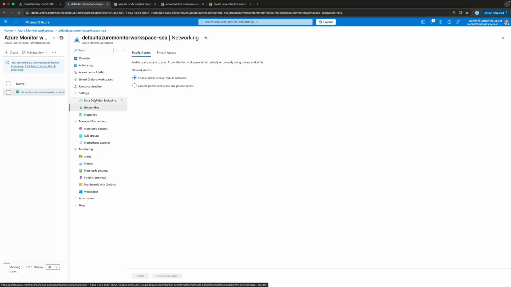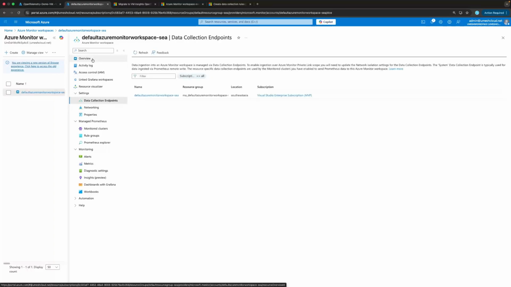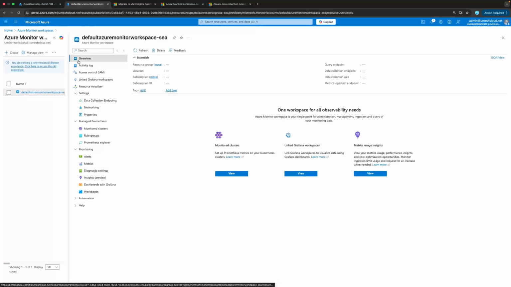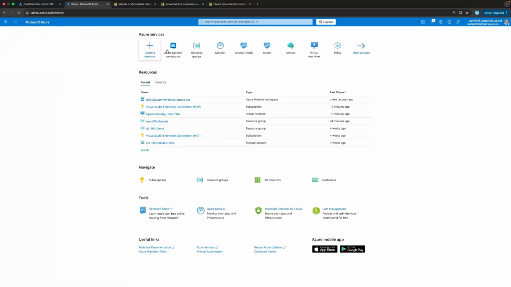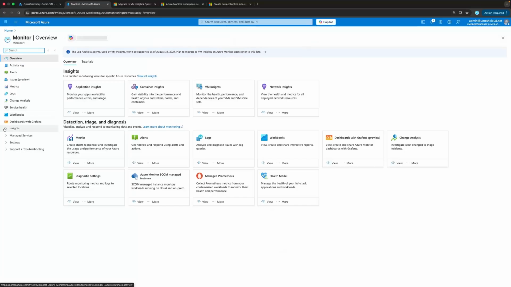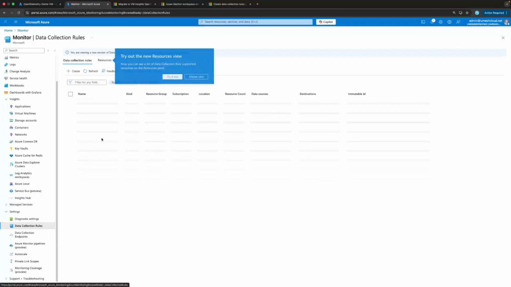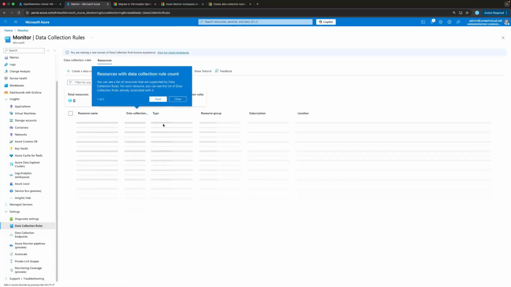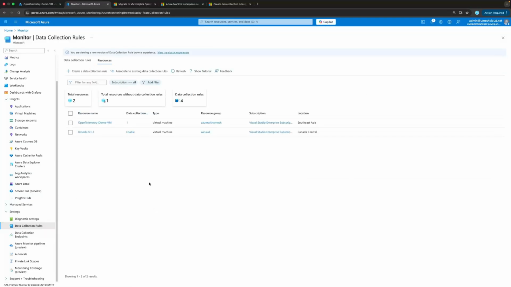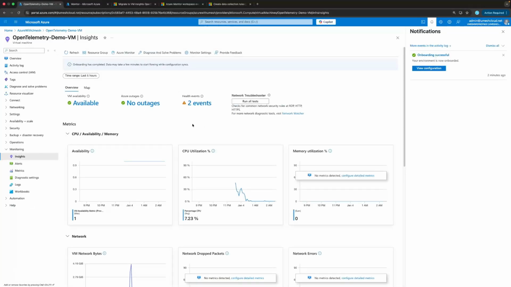If you want to change the network information or data collection endpoints, you can do it here. Then, from Azure Monitor, data collection rules. This is automatically created when you onboard this OpenTelemetry insights.